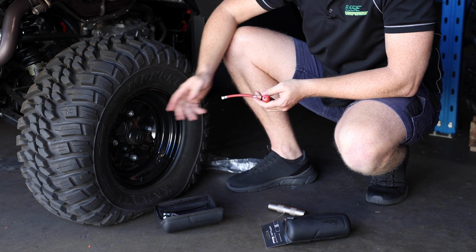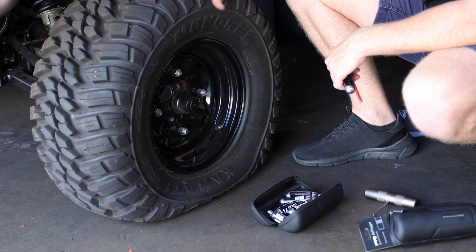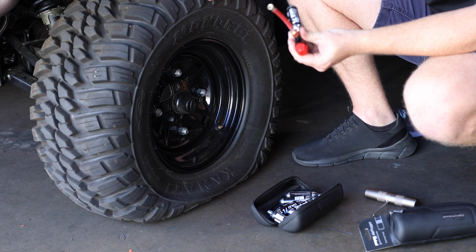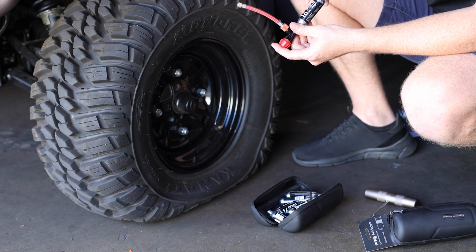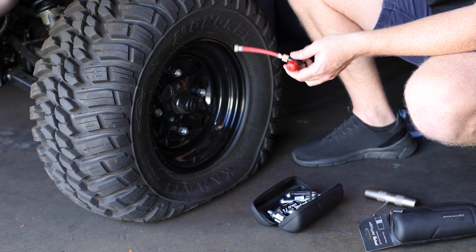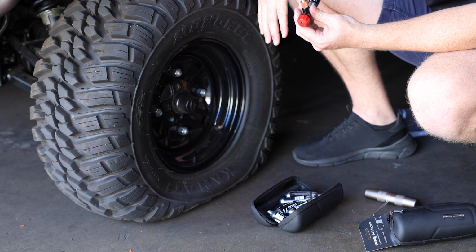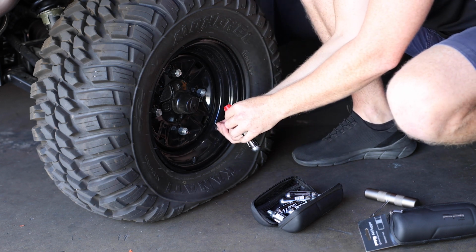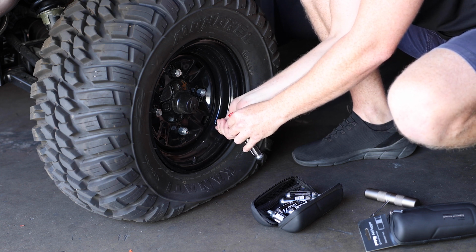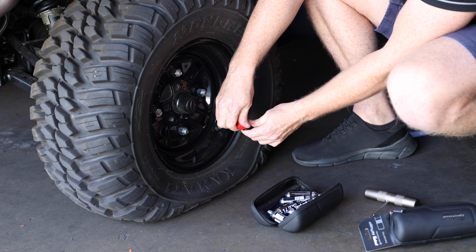The next thing is we're going to obviously attach it to your valve and then turn the tap on to inflate the tyre. So here we've got a 27-inch Canardi mongrel that's fully deflated. So we're going to attach the tool with the CO2 canister on. We're going to inflate that tyre. Now it may not get it back to full inflation pressure, but it's going to get enough pressure in the tyre to get you home without damaging that tyre. So you take the extension piece, thread that firmly onto your valve. When you're sure you've got a good connection, you're going to turn CO2 to the open position.